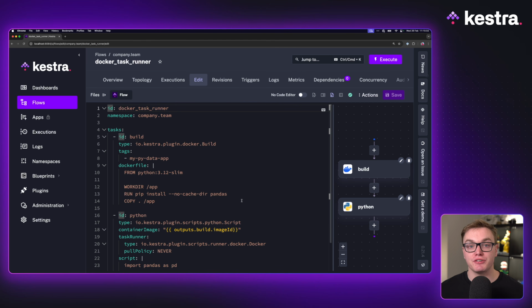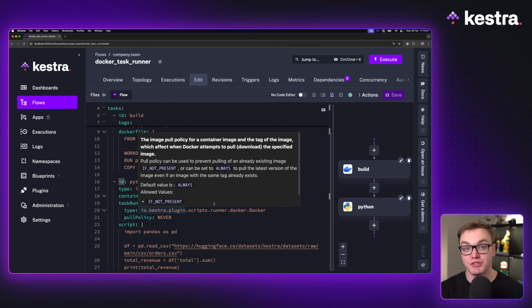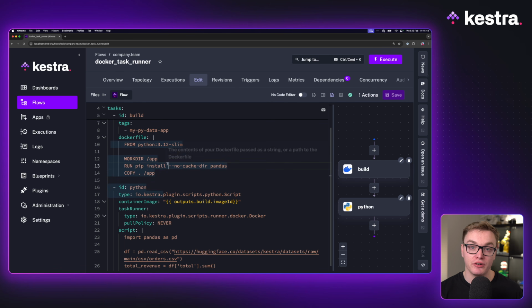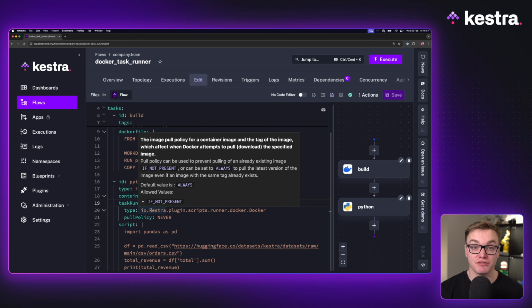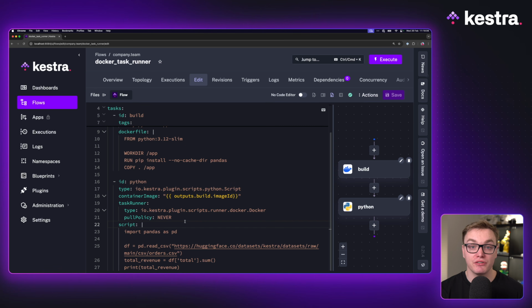A slightly different approach we can use is having it still build our container like we did previously, but instead of just using the docker run command, we can actually have a Python script and then use that container image to give us the environment we need for it to run successfully. Now, as you can see, I've slightly modified the Dockerfile here to not have that command line where it's going to run the code. Instead, we're just going to create an image with the correct dependencies. Now I can pass this to Kestra using a task runner, which allows us to run our Python code inside of a container. But to make sure it's going to run successfully, I can specify that container image to use the container image we've just built.